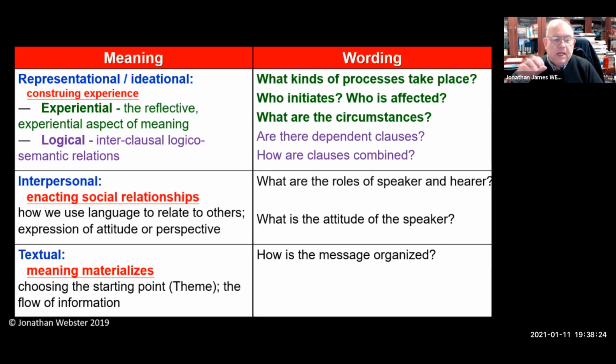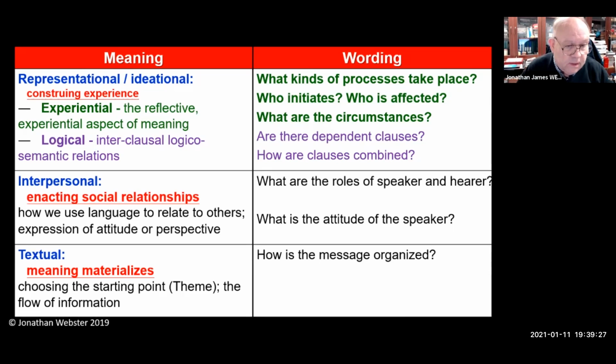Think about it this way. When you think about the world around you and reflecting on the world and how you describe it, what's involved? Well, one aspect of it is what kind of process is taking place. What am I doing now? I'm speaking. That speaking is the process. It's the verb, okay? Now that's really quite necessary, all right? But besides the process, there is someone who is speaking. I'm speaking. There's someone who initiates it. There's someone who's affected by it. You're listening to it.